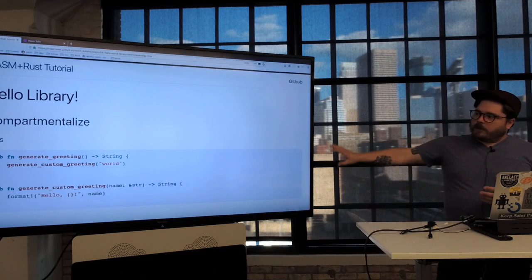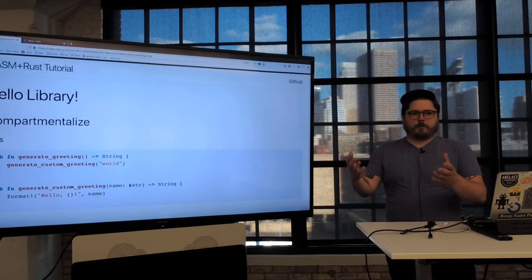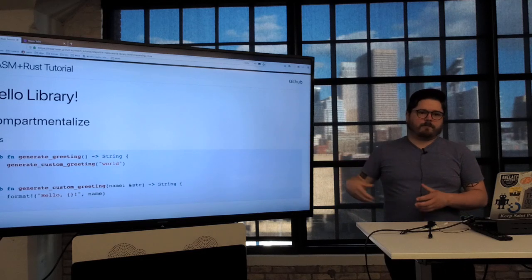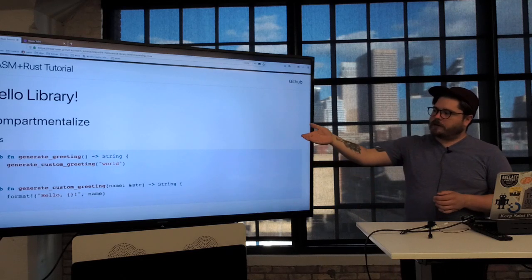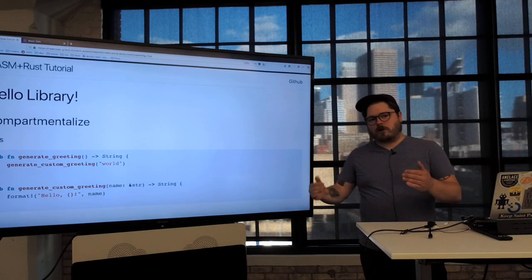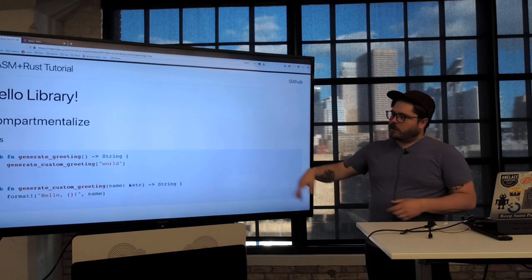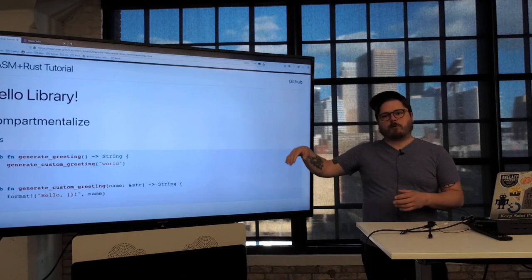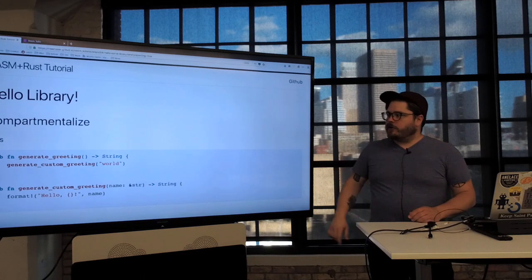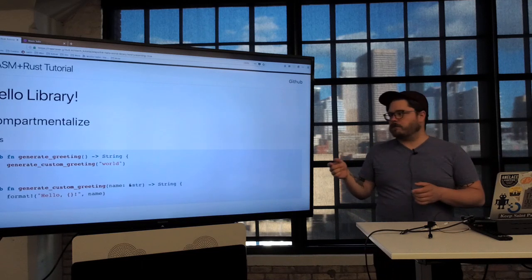So to give you the anatomy, we've two functions here. Keyword pub means it's public, other people can use it. Keyword fn means it's a function. Then Rust idiomatically uses what they call snake case, which is all lowercase letters, underscores to separate words. And then just like C-style parameters. And then your type annotation for what you're going to return comes after a thin arrow, right?